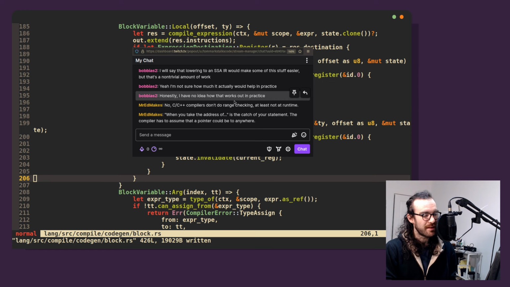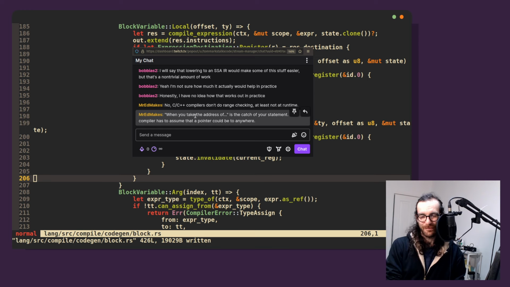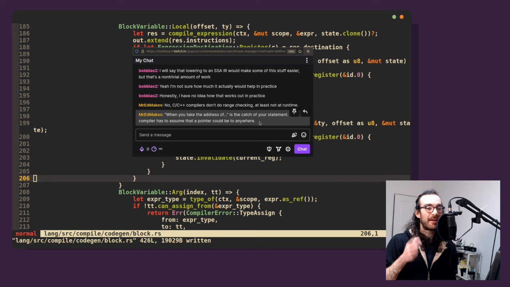When you take the address of something, yeah, the compiler has to assume a pointer could be to anywhere. But the address of a local is a little bit different, right? But I know what you mean. Once you take the address of something, I think you lose a lot of your ability to reason about the state that it's in in general. So if I take the address of X, I can no longer be as strict about what I understand as the value of X at any given moment.